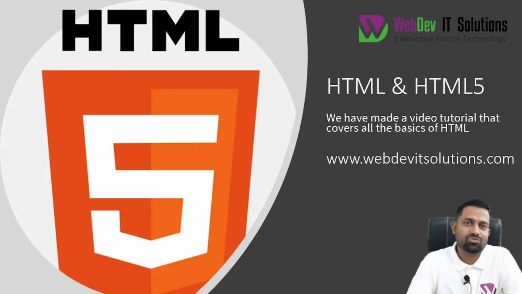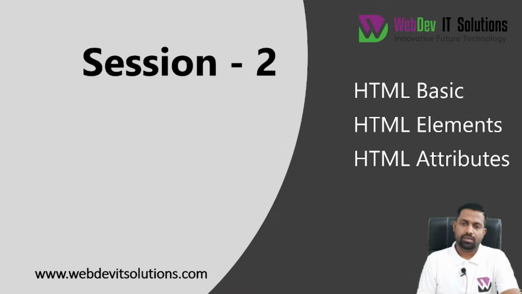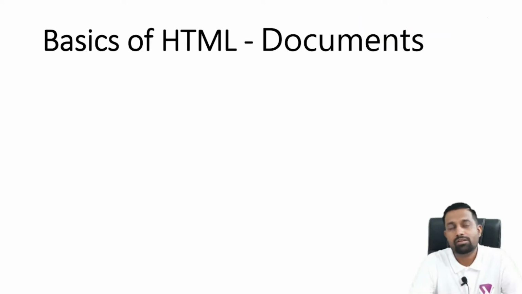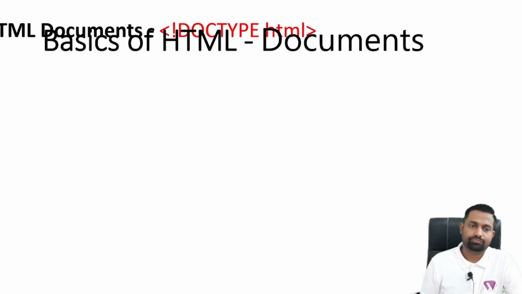As this is session 2, today we are going to see some basic HTML tags, attributes and elements. So without any delay, let's begin. As I told, this is session 2 of HTML. In this session, we are going to see HTML basics, HTML elements and HTML attributes. Basic of HTML documents. A document is nothing, it is a piece of HTML code.